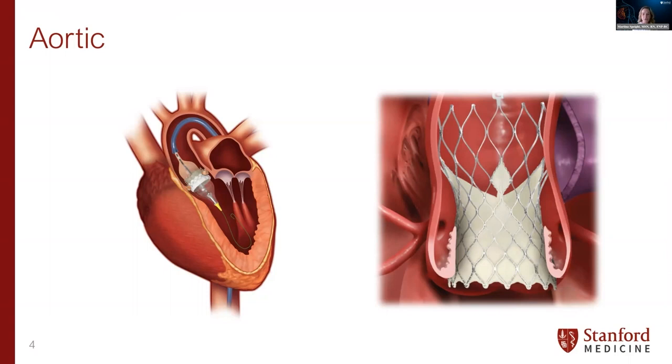TAVR is approved for the treatment of severe symptomatic aortic stenosis in high, intermediate, as well as low risk patient populations. And nearly 500,000 TAVR procedures have been performed worldwide, with 900 centers here in the US alone performing TAVR procedures. So ultimately, TAVR has become a valid and viable alternative to surgical aortic valve replacement, with trial data demonstrating actually superiority over SAVR in low risk populations, looking at the newest generation devices.